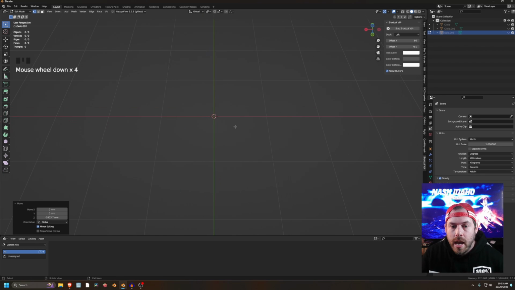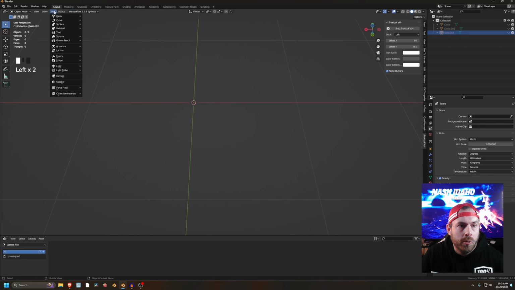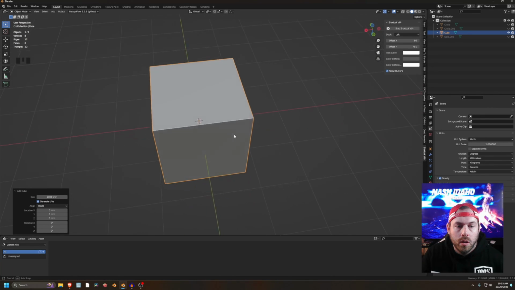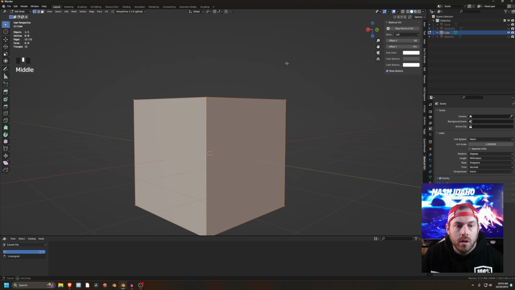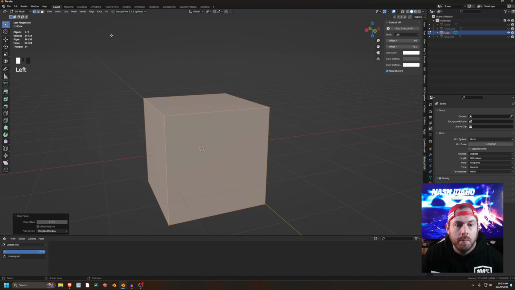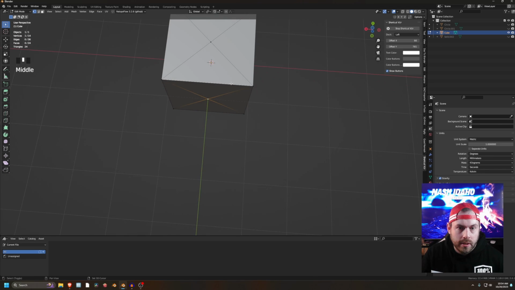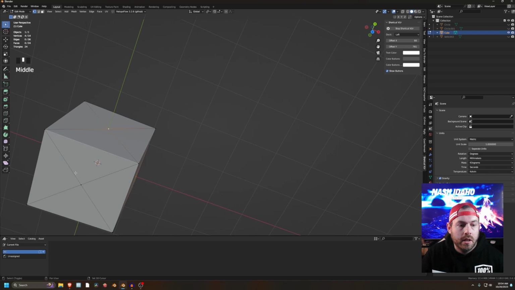All right, let's make a couple of other random dice that you might want to make. These are just for fun. So we're going to add an object. We're going to add a cube. Bam. Alrighty. We're going to go into edit mode. We're going to go to face. We're going to say poke faces. Look at that. So we got a center on each. We're going to go ahead and select the center on each one of these.